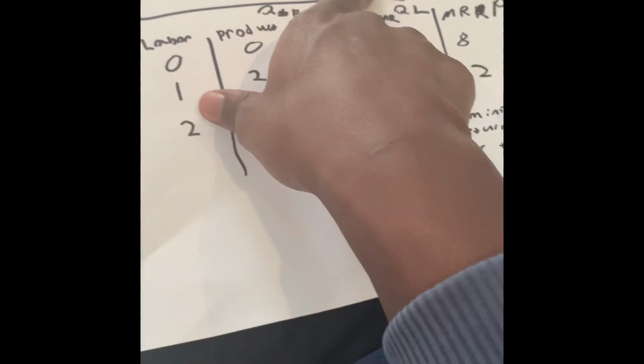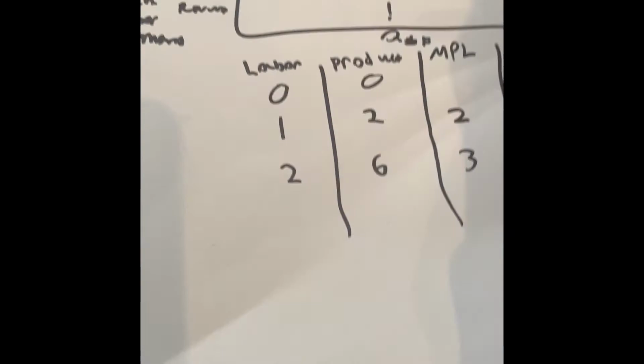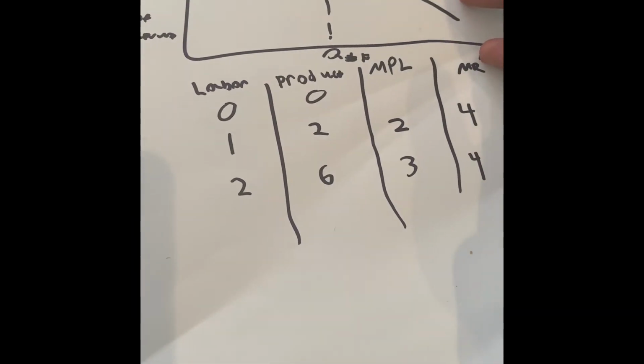As you can see, the reason this is going down is that over time you have diminishing marginal returns as you keep bringing people on. At first it starts off high, and then as you keep bringing people on, it goes down. That's why you want to produce up until the two equal each other. That's how much labor you want to bring on, because anything after that, you're going to lose money. The cost is going to be greater than the revenue.